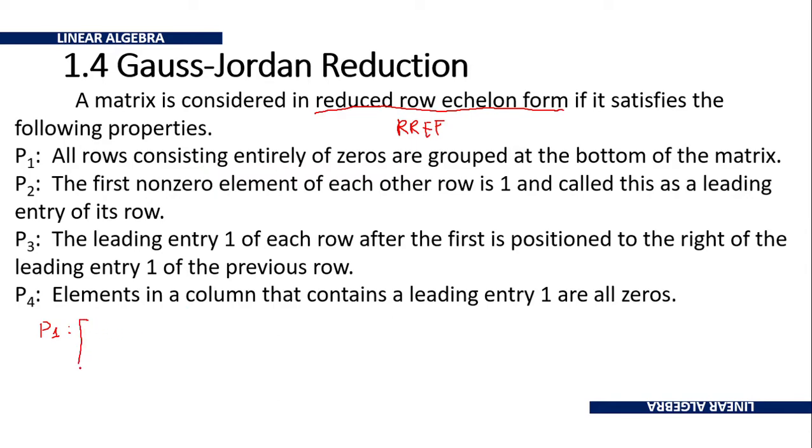So, for example, gawa ko dito ng 3x3 matrix. Okay. So, kunwari is 1, 0, 0, 5, 0, 1, 0, negative 2. Then we have 0, 0, 0, 0. Ayan. So, siya is nasa reduced row echelon form na. Okay? So, basta itong tatlong ito, pag nag 0, 0, 0 na yan, ibig sabihin is, naka-reduced row echelon form na siya. So, ito ay ano, di ba? 0 is equal to 0 ito, di ba? So, siya is many solutions.